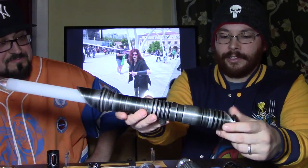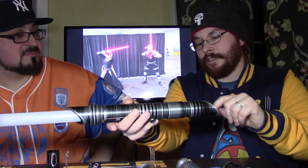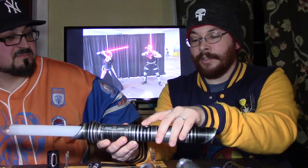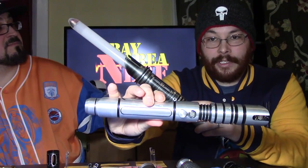And also the bottom, I like this. I don't know why. I think that looks cool. Oh, it does look cool. It does look kind of cool. All right. Also, one of the different things about this is that the kill key is on the opposite side as the switch. It is. These other two, the kill key is on the same side as the switch. They're usually right underneath it.